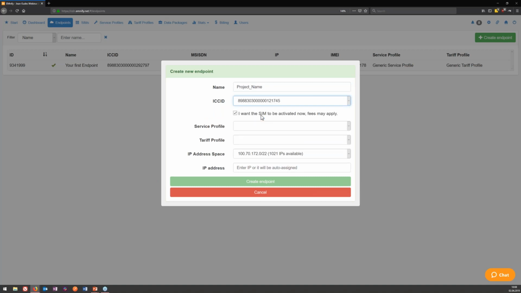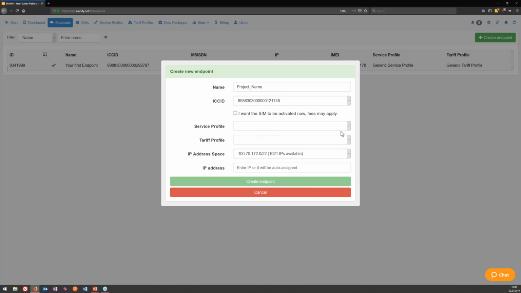As the SIM card is not activated yet, I have the possibility to activate the SIM right away. If the SIM card is not activated, my endpoint will never be able to go online. But here it gives me the possibility to set up my whole project and at the end only activate the SIM card. Meaning if I want to configure everything at the end of April and start using my devices in May, I would advise you to only activate the SIM cards at the beginning of May in order not to pay the monthly fee for April. So here I will not activate the SIM card.